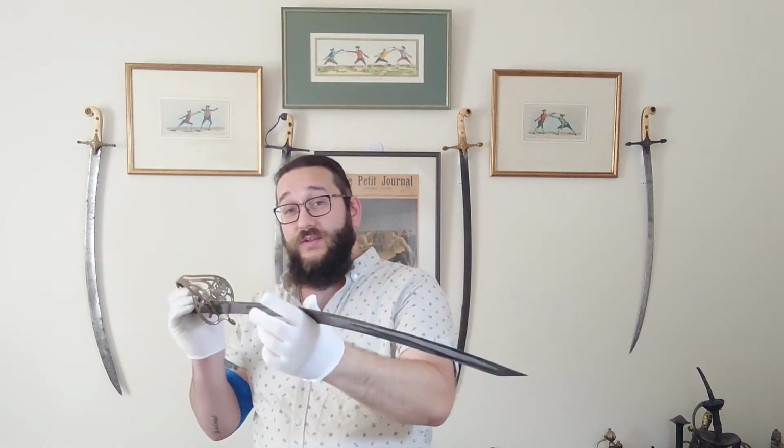This is sadly leaving me. It was in my collection for a while and it's going on to a new owner who has incredibly good taste in swords and is now the owner of something completely unique and one of a kind.